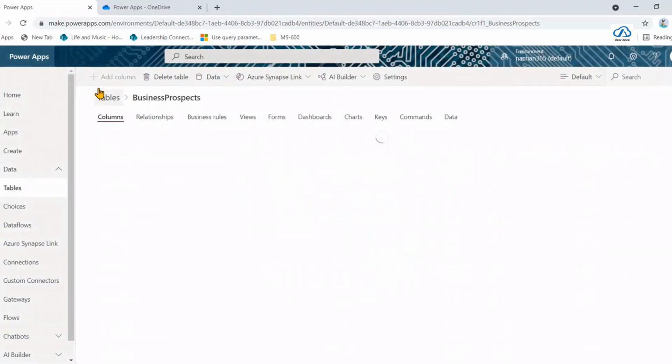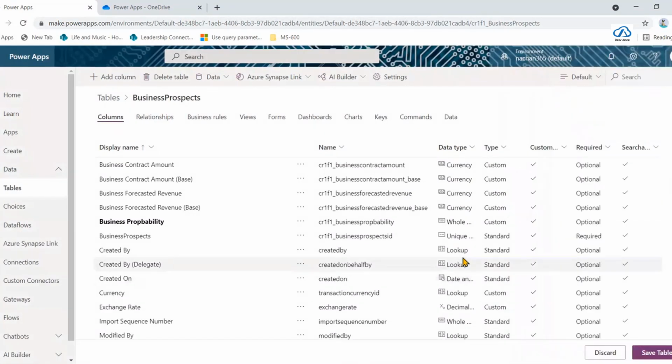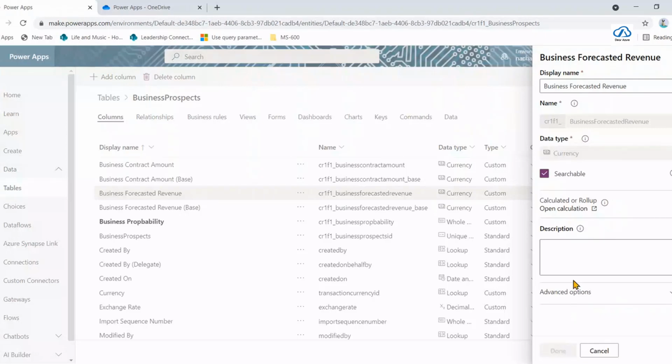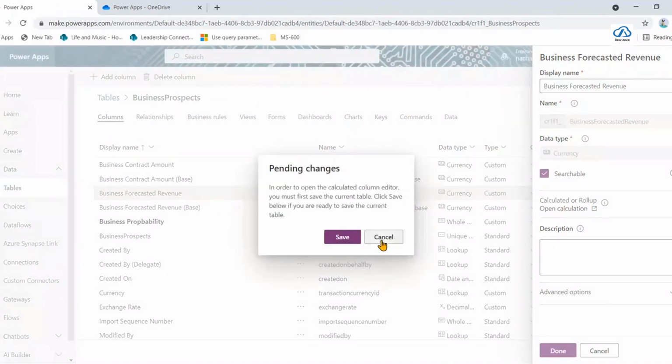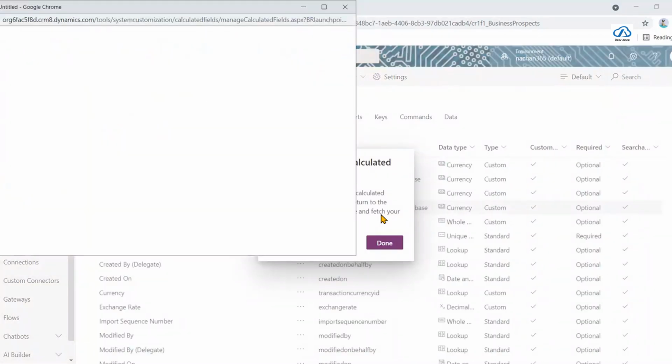So what I will do is again add that column for the business probability. In this business probability, we will probably consider this as a whole number, to see what the probability is of getting this particular deal. Now that we have everything here, if you want, we can go back to that business forecasted value, and we already have the calculation here. So we will just open up that calculation one more time, so here we will be able to bake in that particular probability.